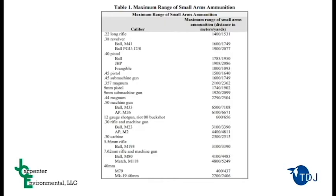This is not very legible, I realize that, but this is just a maximum range of small arms ammunition. You see that the 12 gauge shot would be a quarter to a half mile. That would be applicable in a skeet, trap, or sporting clay application. And then getting into pistol and rifle range, a .22 would be about a mile, and then a .44 Mag would be up to a mile and a half, for example.